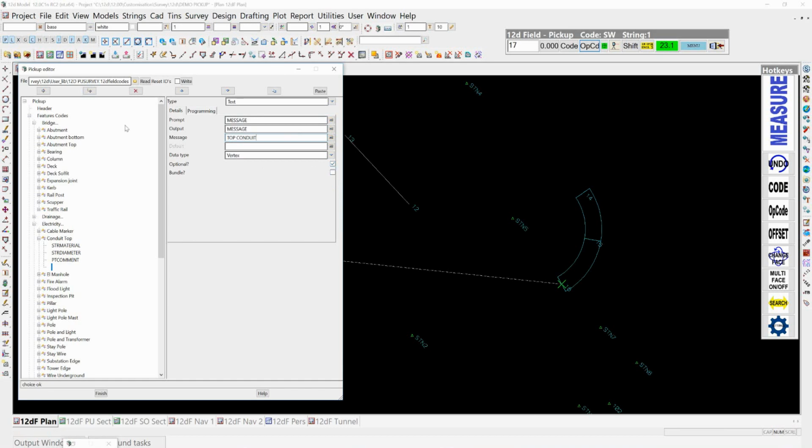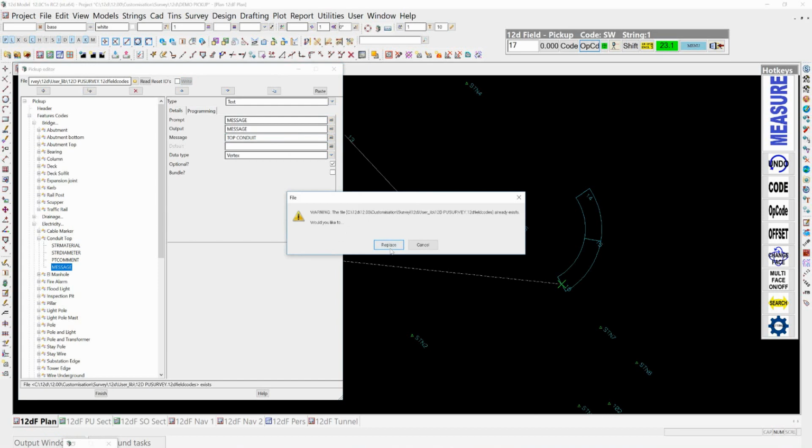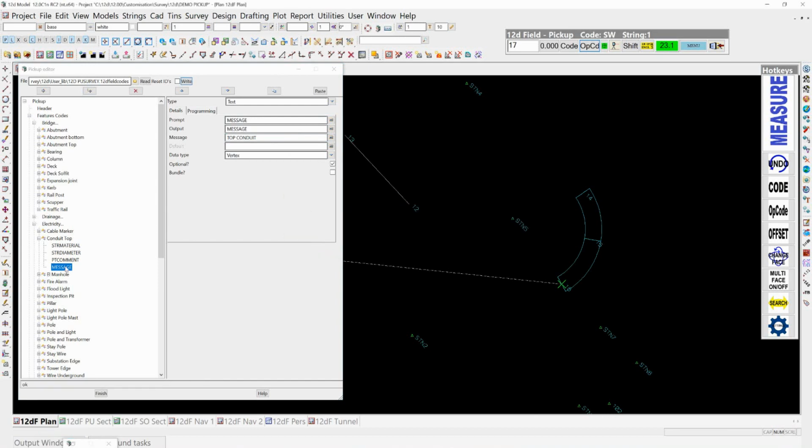or I can leave it blank and it'll leave that area blank and allows you to see that, or tick that off, but I'll leave it optional at the moment. And so if I just hit the right button there, it will add that message in, and I'll replace that. And you can see now that that message has been placed there in the 12D field pickup codes. So that allows you to manage that as well, which helps you run through that.